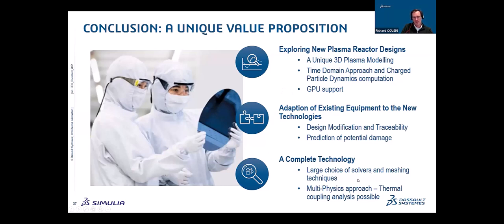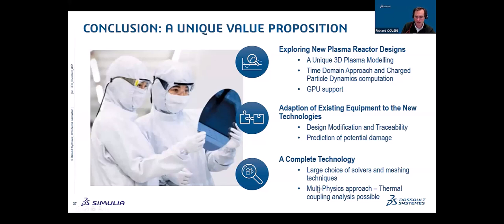And last but not least, we have a complete technology with a large choice of solvers and meshing techniques that you can use. So for instance, there was one question in the Q&A. We don't have tetrahedral mesh with the PIC solver, because it is really efficient to use it with the hex mesh and the GPU support. But the electrostatic PIC solver, as well as the tracking solver, is using both techniques, hexahedral mesh and tetrahedral mesh.